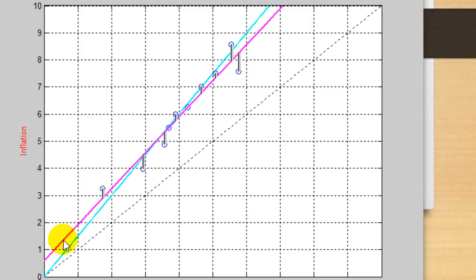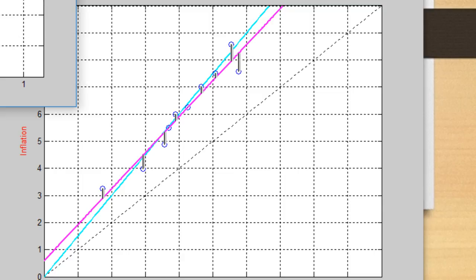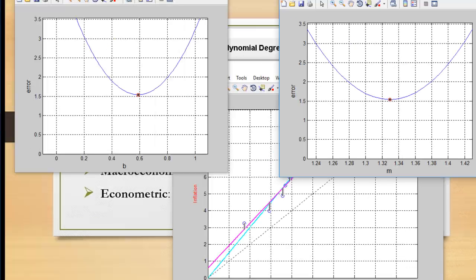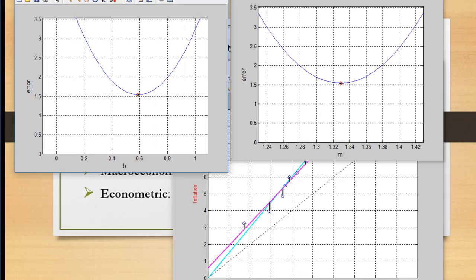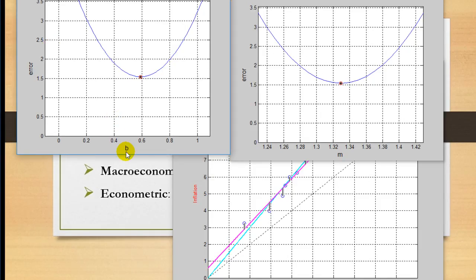So if you want to find the minimum error, what you do is take the derivative of this error function with respect to the intercept and with respect to the slope, and then you can find the value of the intercept b and the value of the slope m, and in both cases this 1.5 roughly is the error of this approximation. And also you can find a statistical expression to find b and m.